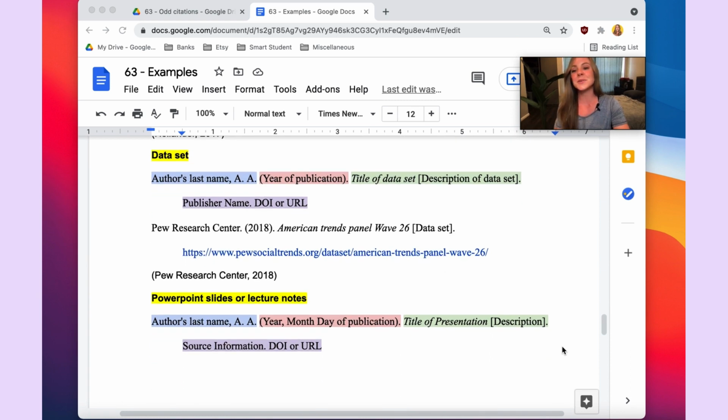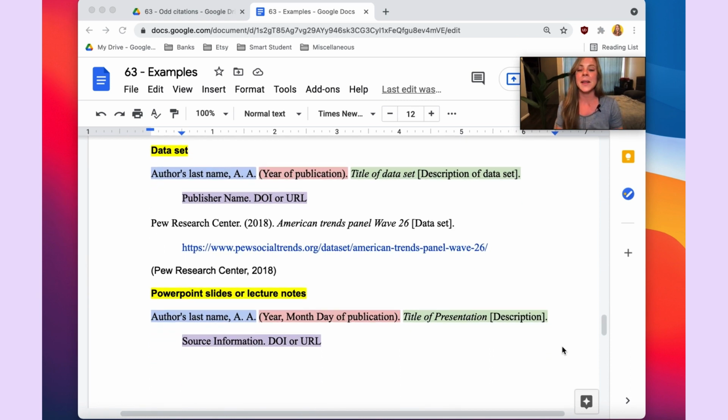Let's move on to our last two examples for our APA citation tutorial, starting with a data set. I'm going to say right away that this one follows very traditional reference list entry principles in that you have the author of the data set, the year the data set was published, and the title of the data set. You're going to include a description of the data set, which is probably "data set." If this were a different type and you wanted to distinguish between it, you could include that here as well. But then you have the name of the publisher and the DOI or URL. So like I said, very traditional reference list entry here, and here is the example to demonstrate it.